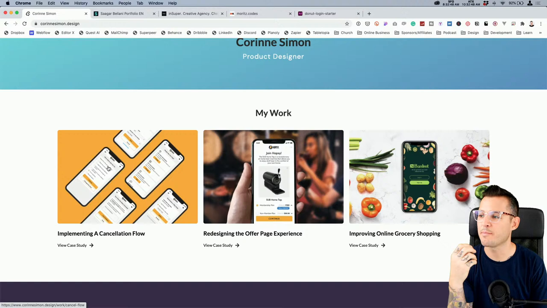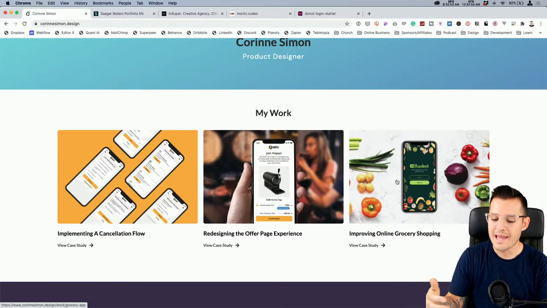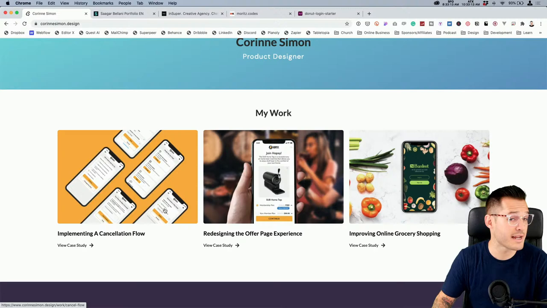It's been placed in a much more believable real world mock-up, right? We see the phone on the table. It's obviously something that has to do with food, and it's on a beautiful granite countertop with food around it. It looks more real. Now, I have this other one. It's hard to tell what's going on back here. Is this a wine bar? Is it a brewery? Is it a business meeting? I'm not sure. This just looks more realistic and it draws my eye. This one has flat color, and that's nice for a Dribbble shot, but this looks a little bit more like a case study. So I'm going to click into this one.